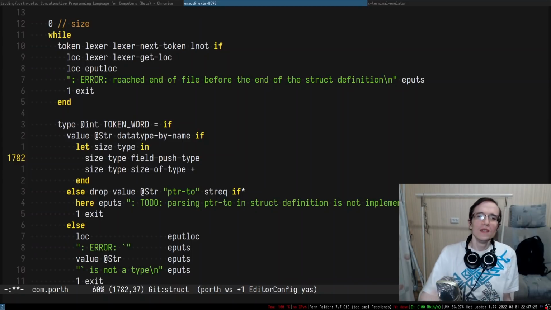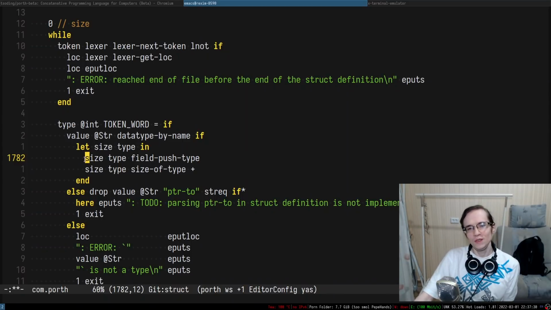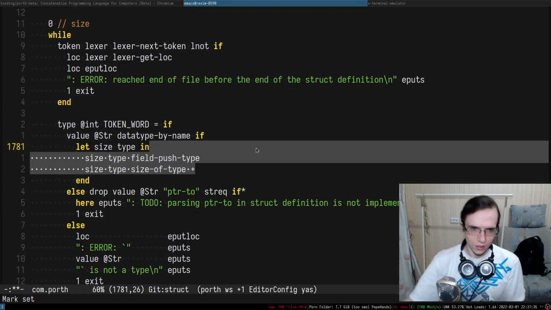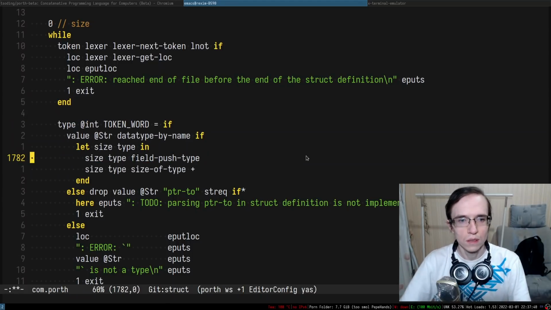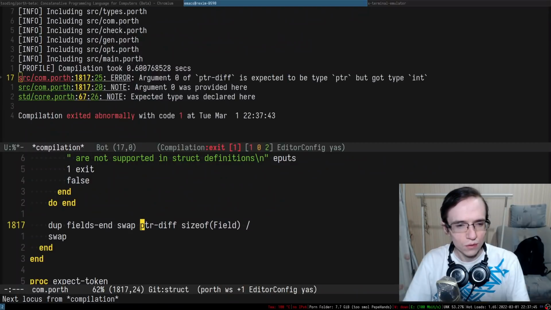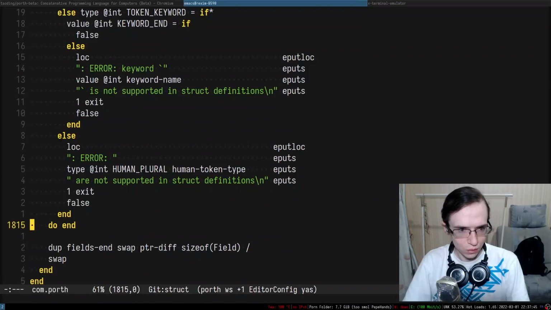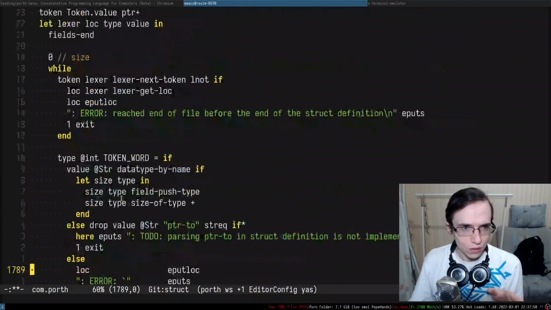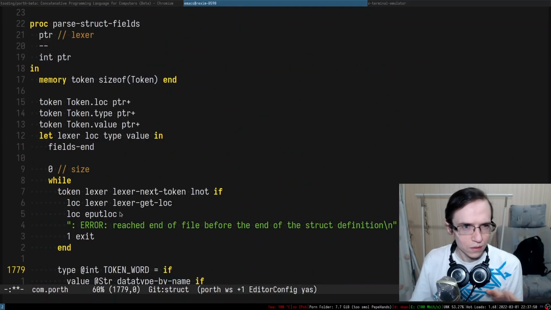So yeah, I push the size as the offset and then I increment it. So this is basically the automation of, you know, generating offsets for all of these things. Right. Okay, cool. So pointer div. And once we got that thing, this is actually very cool, isn't it? I think it is.